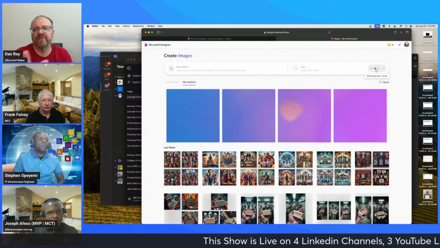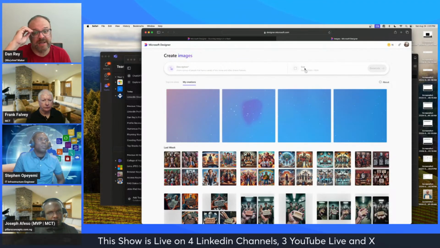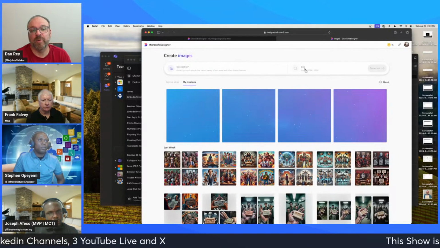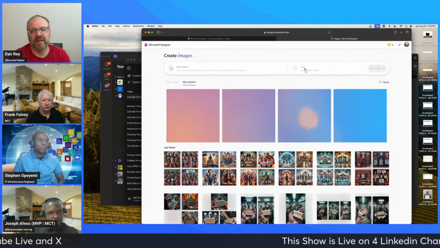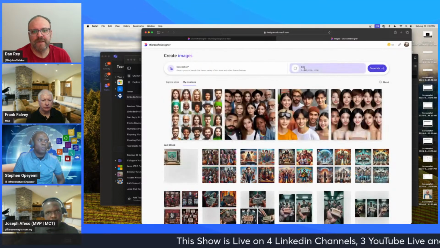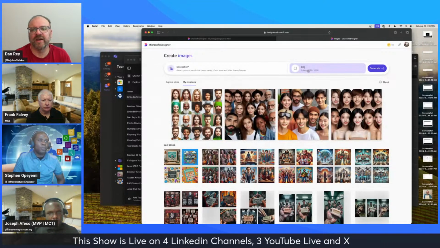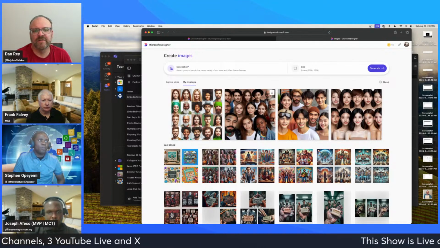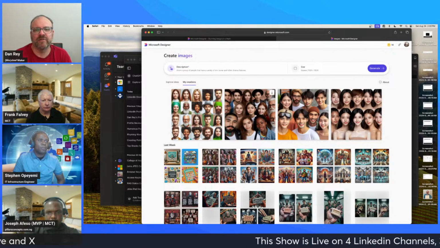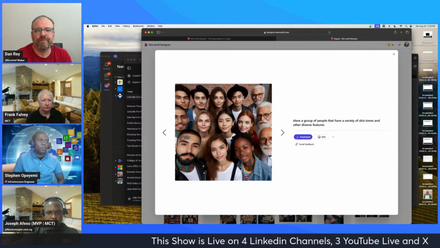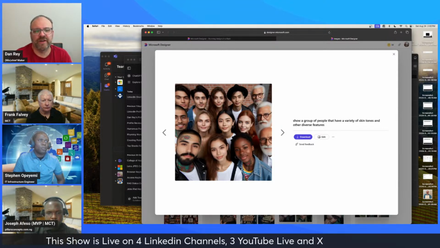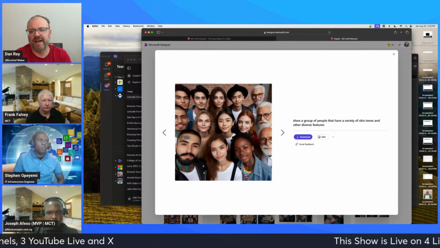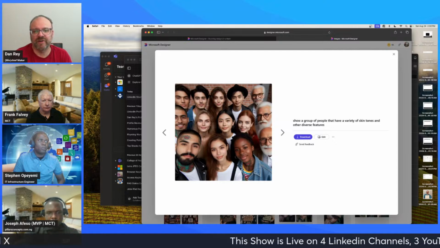Generate. And then I can also, here in the images, I can choose the size of the image. So am I looking for a square for maybe a slide? Am I looking for a portrait mode? Maybe for something like Instagram posts. And then here's what it's done to give me diversity within my audience. So here we have somebody with a tattoo. So if I wanted more diversity in maybe people with tattoos and people without tattoos, if I ask for that specifically, I'm much more likely to get that type of diversity.